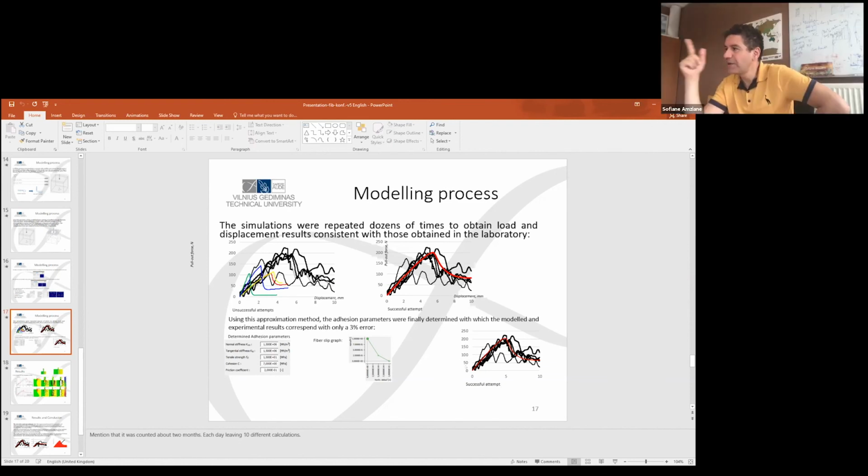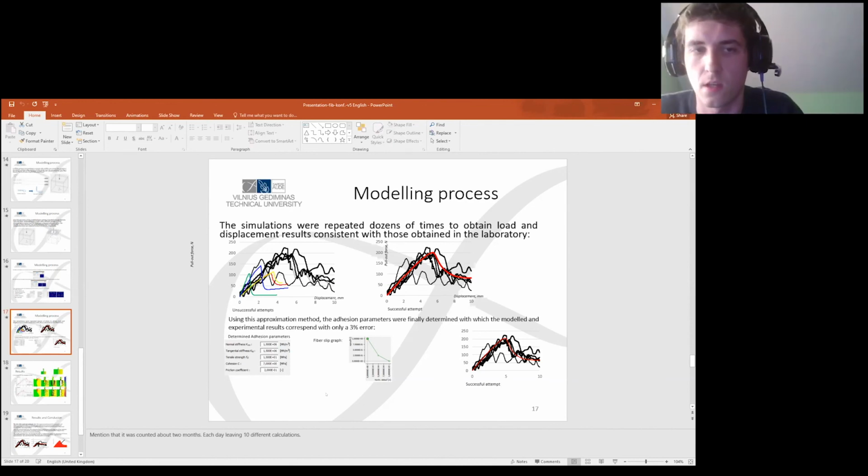Okay, but for example, in this diagram that you show, the first one at the left, unsuccessful attempt? Well, as I've said, here you would get a completely different area under the graph. So that's how we determined that it's unsuccessful. That's the only parameter we looked at.